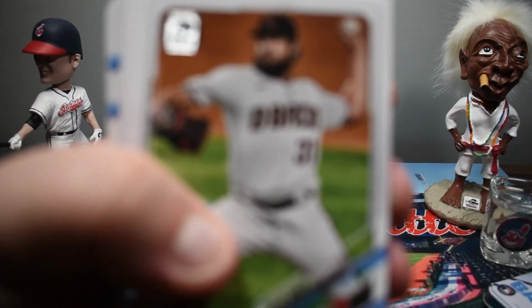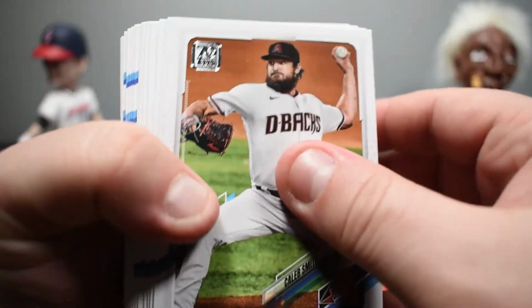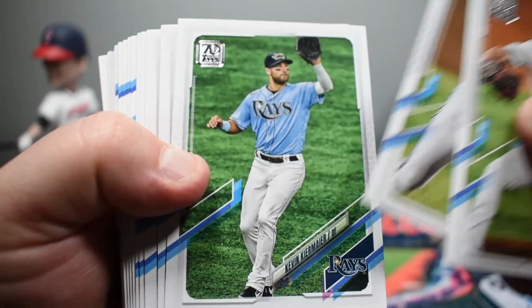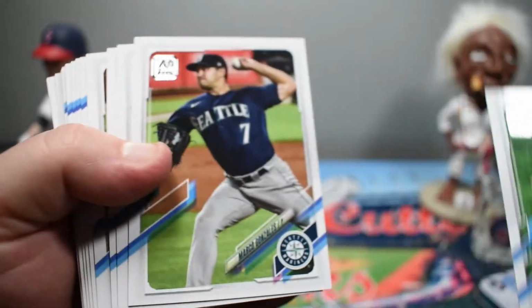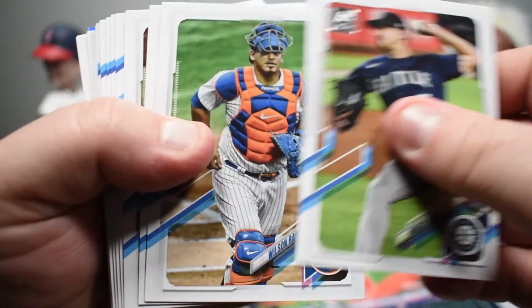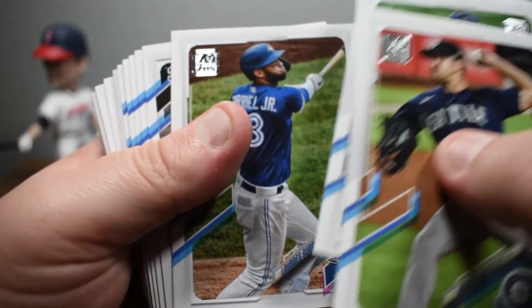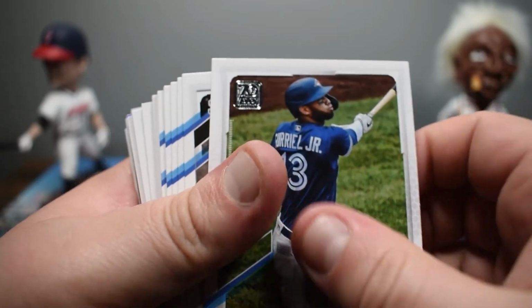But here we go. All right, here we go. Last 10. They're tough to hold on to. They give you a ton of cards in one cellophane pack. So it's almost like you got to just do them a few at a time until you can get up to the halfway point.